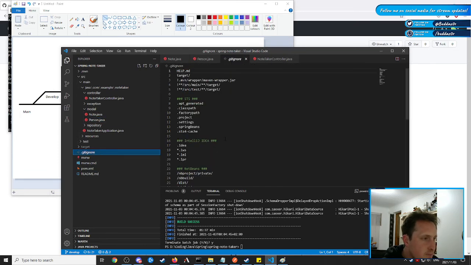Your ignore file. This is important and cool. Basically, you can add a .gitignore file. This is a hidden file, depending on your file system, that you use to tell Git to not commit certain files. This is very relevant for compiled files. So in Java, your class files, for instance.